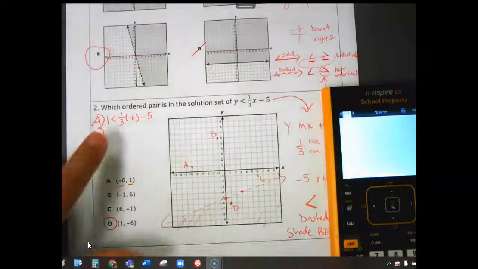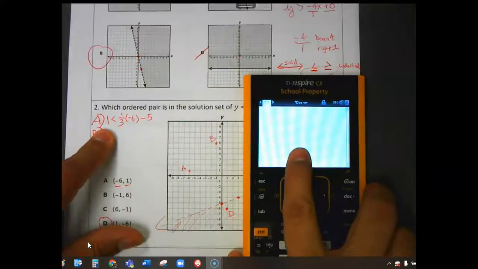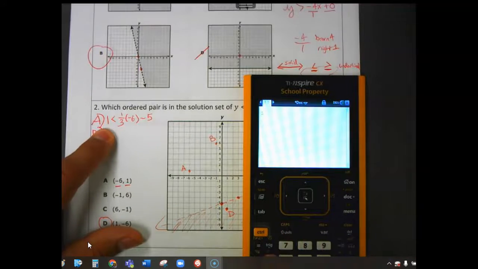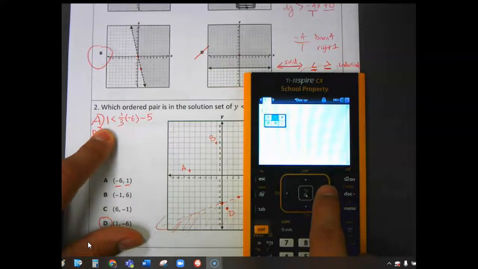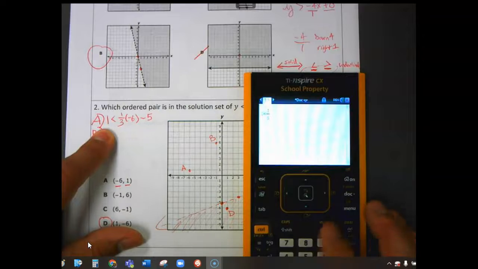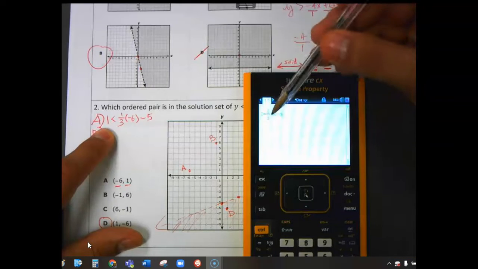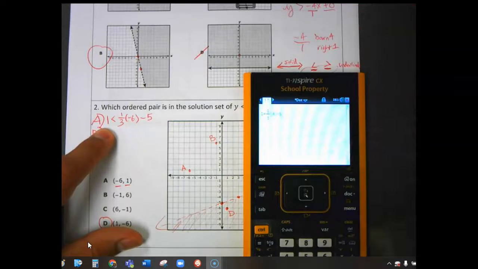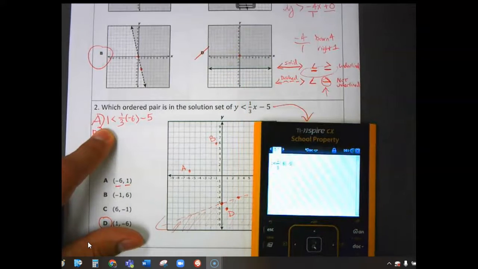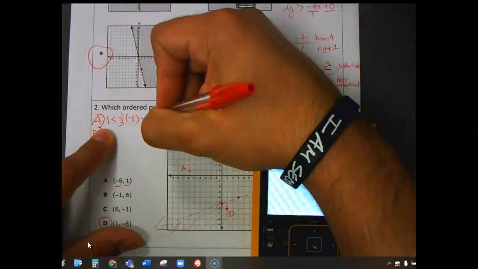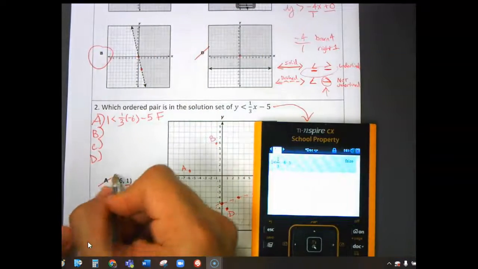Okay, so remember, if you type this into your calculator, it'll tell you if it's true or false. Okay, so 1, and then the less than sign is right here. Control equals, less than is right there. 1 less than 1, control divide 3, go to the right, parentheses -6 minus sign 5. Okay, remember that's a negative sign 6 and that's a minus sign 5. But anyways, type that in, hit enter, false. Okay, F. So not A.